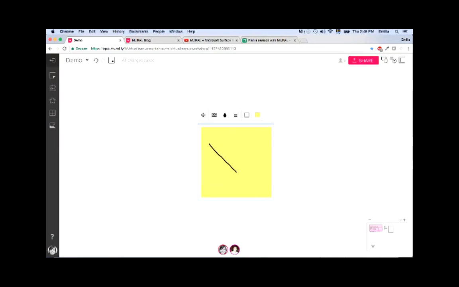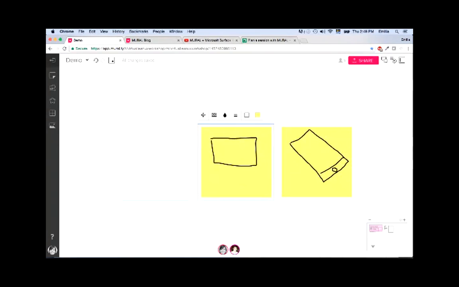Yeah, so after creating a new sticky note, in the formatting menu that appears above the sticky note, when you click on it once, you will see that you have the option to sketch. So I'm just going to create another one. A new sticky note, and then I choose switch to sketch. Now I can draw anything I want here.